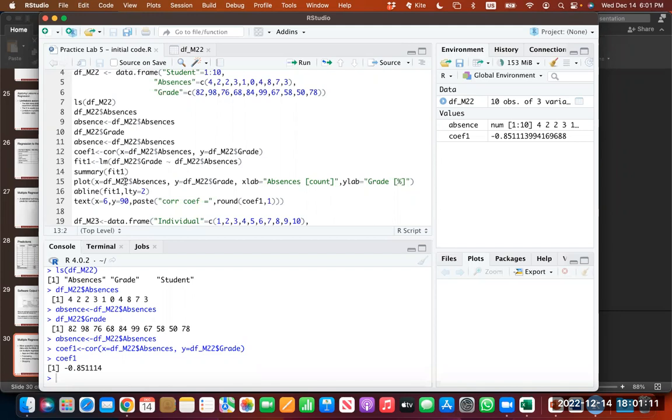And now we're doing something which we haven't done in the correlation example. We build our first model fit. We're fitting now grade as a function of absences. The way this is done is with the function lm. lm stands for linear model. lm, and then you have your dependent variable, followed by the mathematical tilde, and the independent variable of absences.